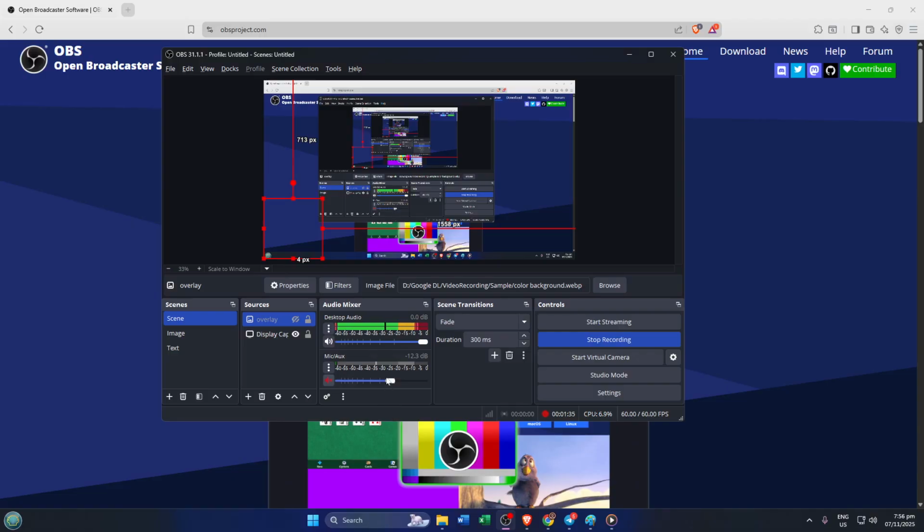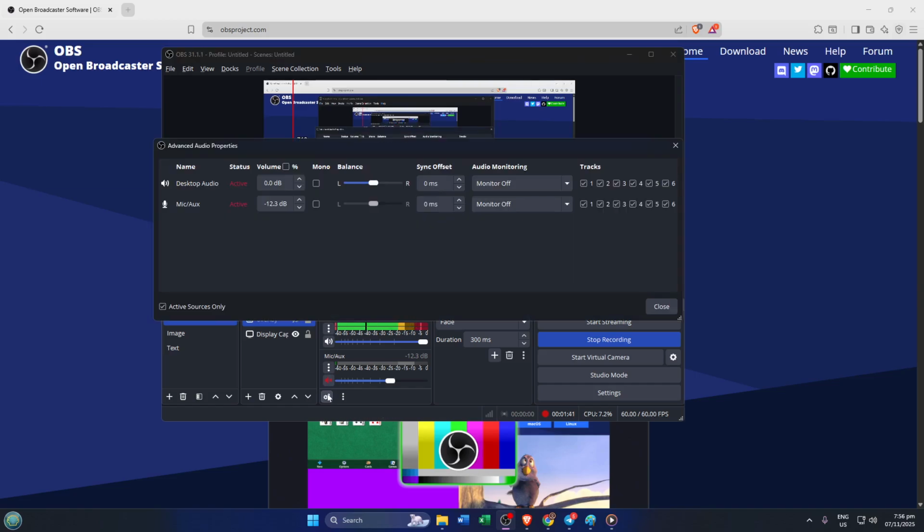Once you're happy with how everything sounds, click Close to exit the filter window. Your noise gate is now active, keeping your mic input crisp and cutting down those unwanted noises from here on out. That's all it takes.